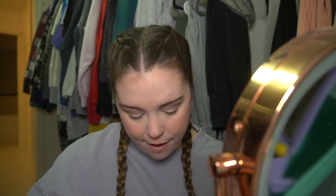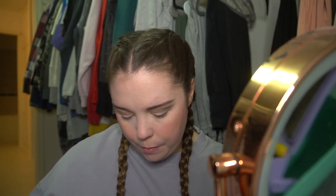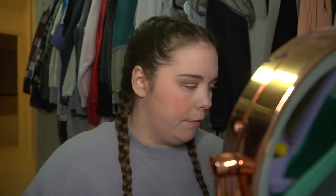No, I don't, but I just love using all my different makeup. I'm going to take, this is the Charlotte Tilbury Pillow Talk palette. I think it's actually their mini. It is the most pretty neutrals, like pinky, blushy kind of tones. And I'm taking this very sparkly neutral shade and I'm just patting it on my lid.